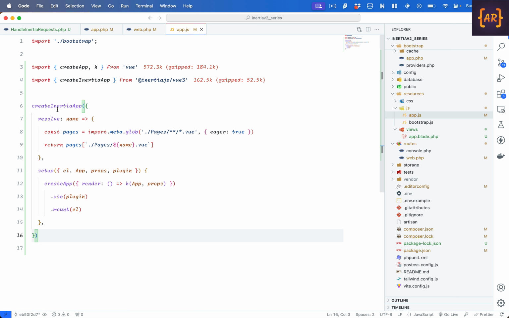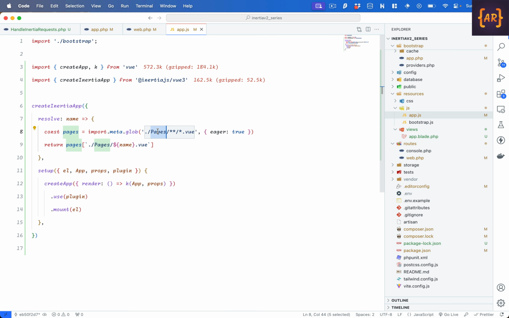Now if you see, we are creating an Inertia app. Now again, I don't understand 100% what everything here is going on, but at a very high level, we are resolving the pages, and I'm saying that whenever there's a request, I'm looking at a pages folder and then a vue file, and this is eager loading.